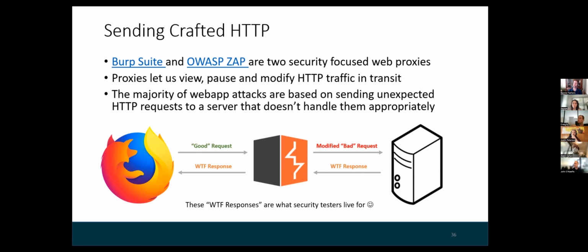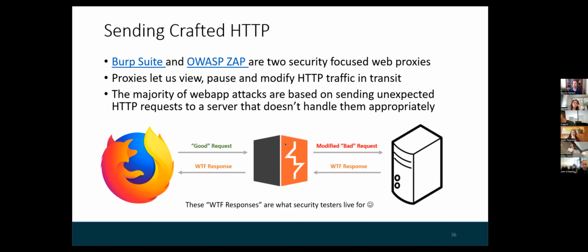The normal expected request for a zip code would be something like 5 digits. And the web application may be programmed to only ever expect 5 digits. But by using a proxy here, we can take that request that's sending our zip code and start putting a bunch of garbage data in there or sending something totally random. So what would happen if I sent the server that's expecting a 5-digit zip code a 5,000-digit zip code?